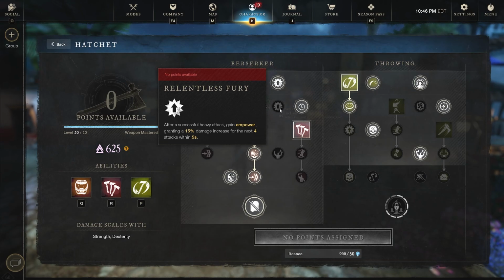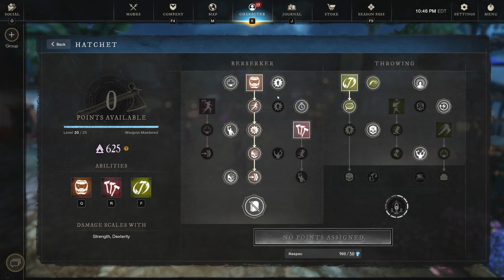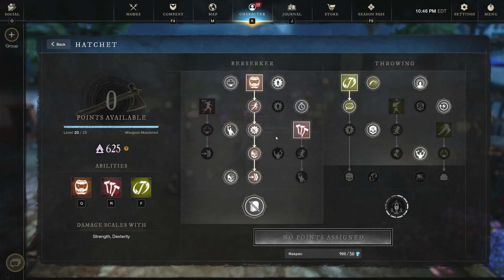And then we are not taking the passives that require you to use a heavy attack like Relentless Fury or Fortifying Strikes. I personally do not use a ton of heavy attacks from the Hatchet either in PvE or in PvP, so I find these to be pretty useless for me, so I don't take them. If you use heavy attacks, you want that additional Empower on your Hatchet, you could take it, but for me, it's just not something I take in my build.